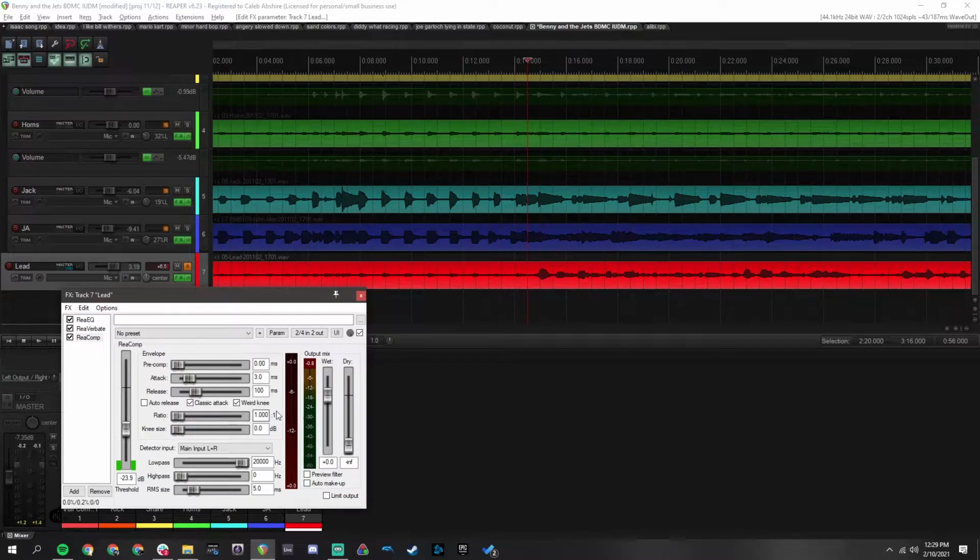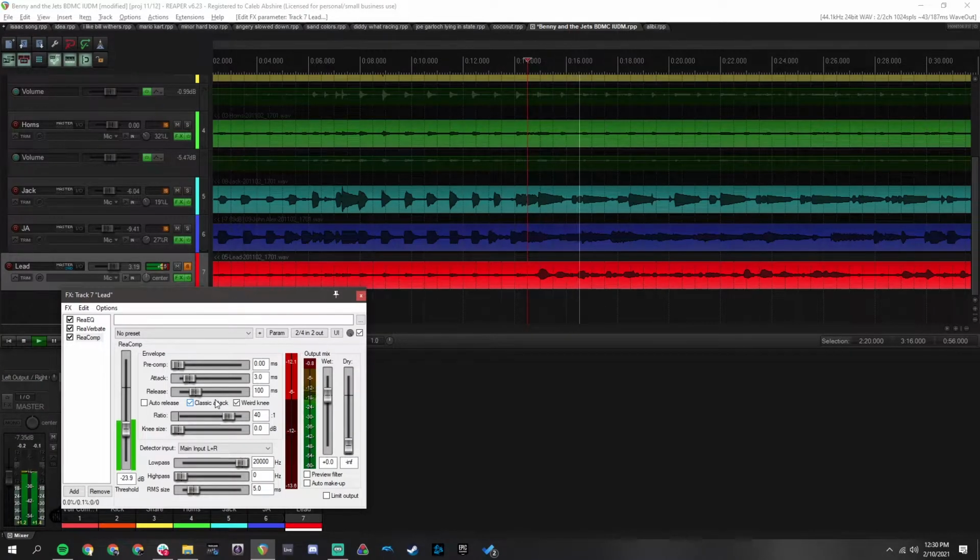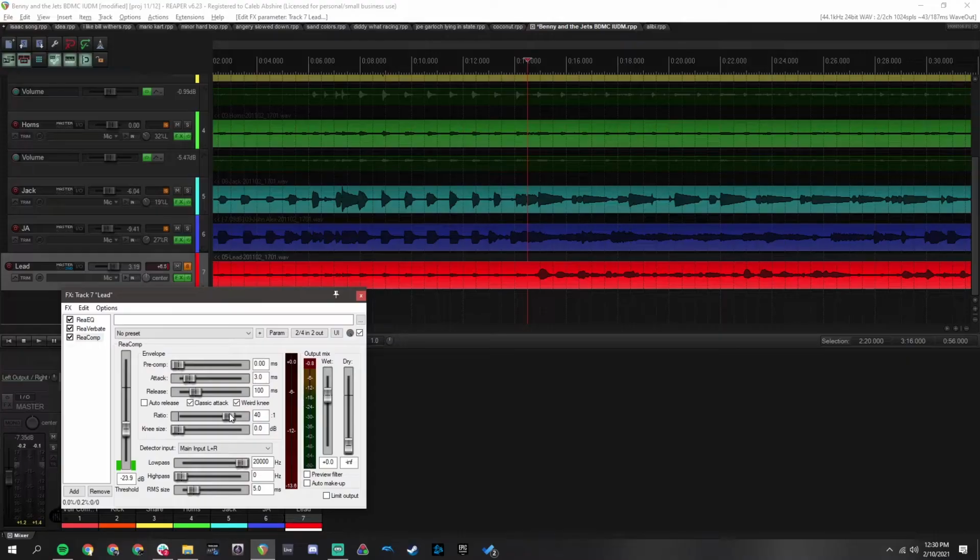Then we bump up the ratio, and what the ratio does is controls how much you turn the sound down. Now usually you don't want too much ratio, or else it'll turn the sound down too much, and you'll get the opposite effect, which is where the loud parts sound a lot quieter than the quiet parts, and then your quiet parts sound loud. You get a little bit of volume pumping, which creates a bit of listening fatigue, and you don't want that. So it's best if you can keep your ratios low. We're going to start with 1.5.